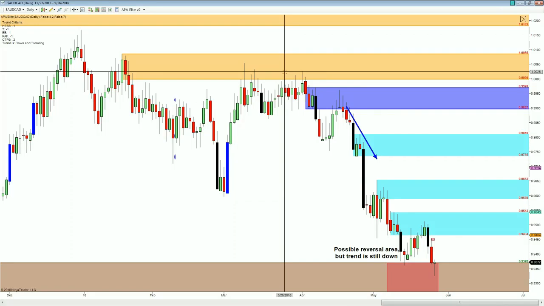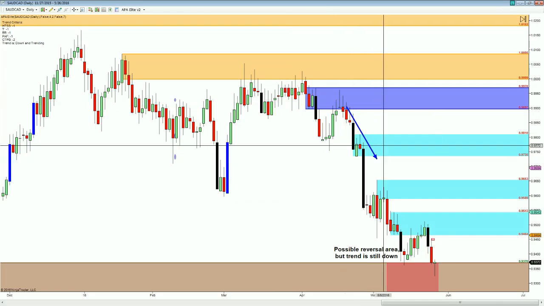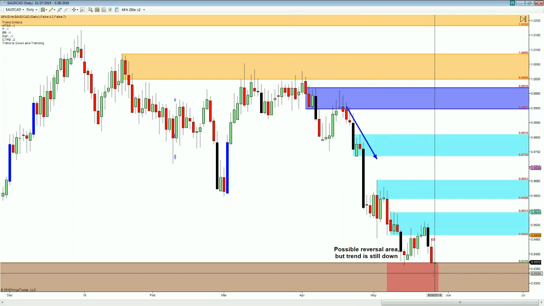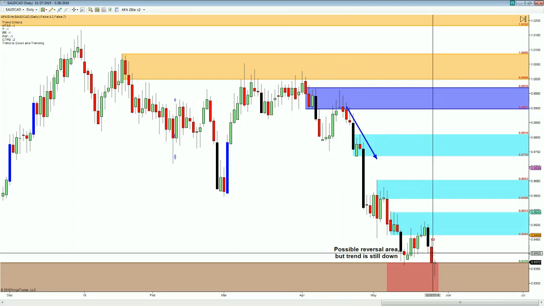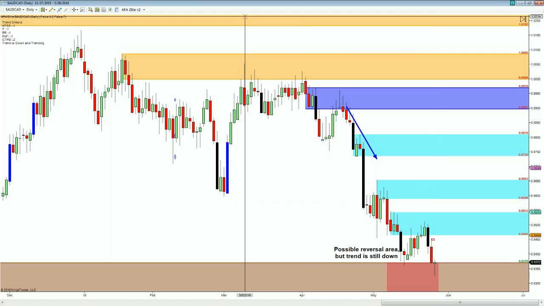As I look at that, I could see a possible counter trend play working out because, well, let's face it, read the text for yourself there. But this would be an extreme counter trend type of play if we were to do something on that. The trend is still down according to the Elite software, and if we are going to be doing a counter trend play, then I recommend small stops and small targets. You don't know for sure that this thing is going to work out here, and it's, in my mind, presumptuous to be jumping on the long boat just yet.